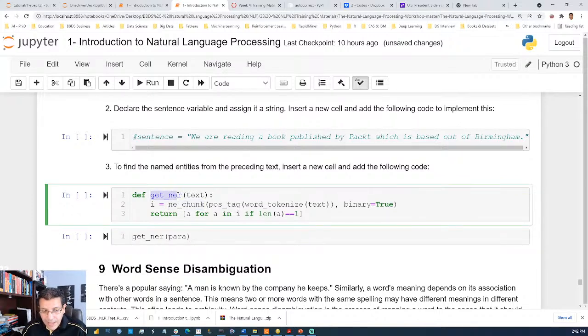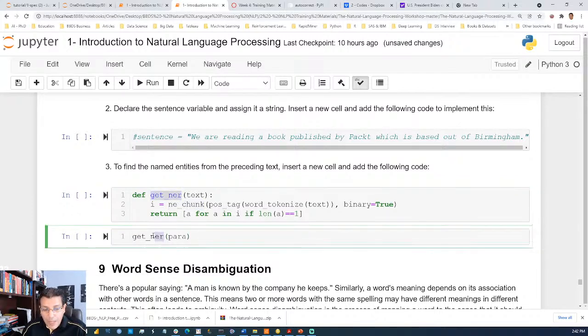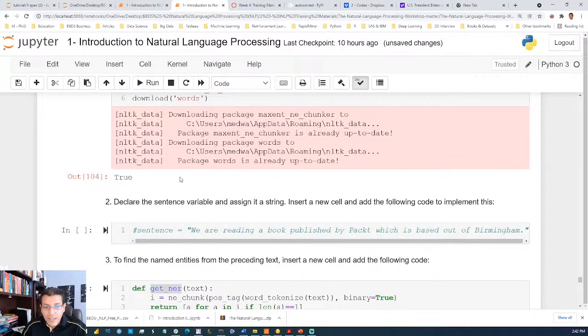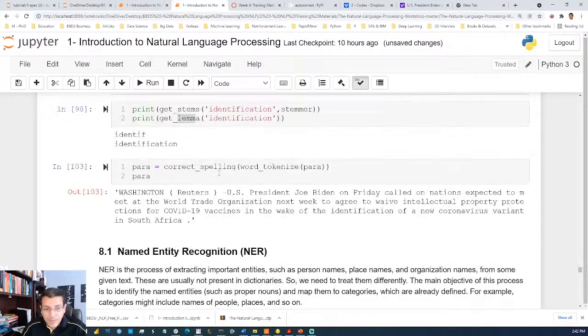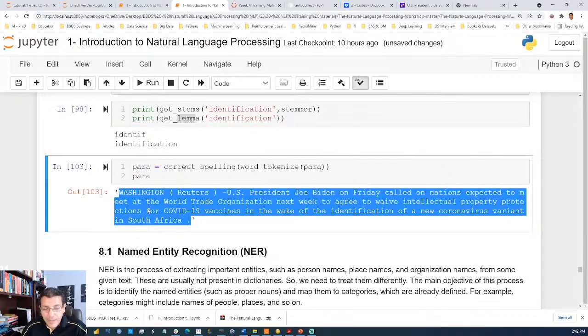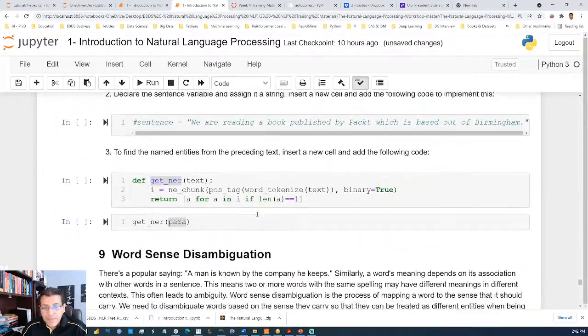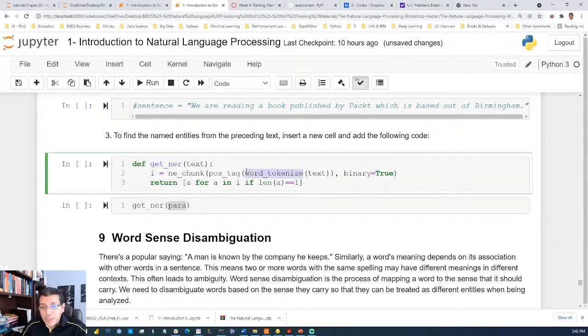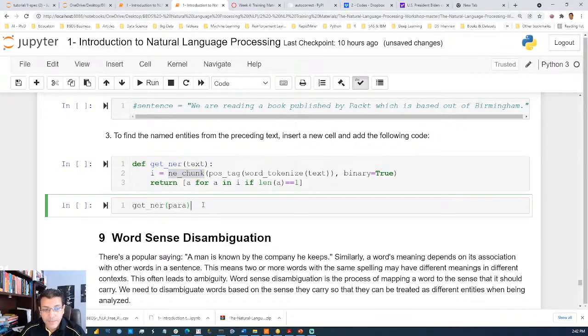So this is get_ner, and we are going to take the function and apply it to the paragraph. It's going to take this paragraph and tokenize it, split it into tokens, into words, so we can loop through them. It's going to apply the POS tag that we saw earlier, and now it's going to apply the named entity recognition.